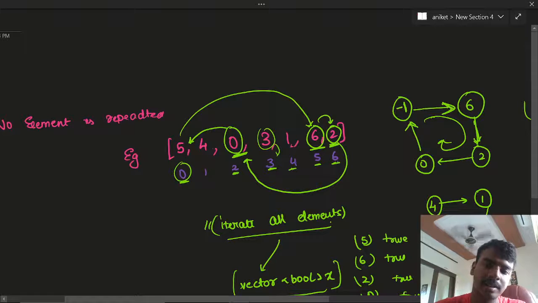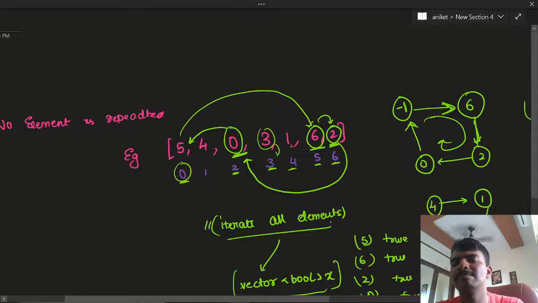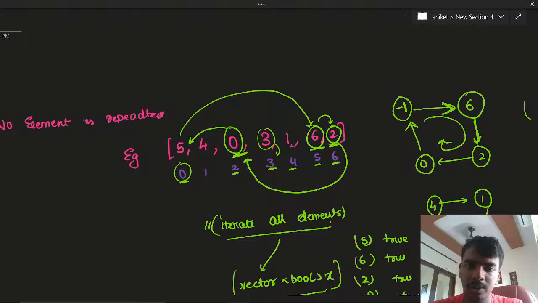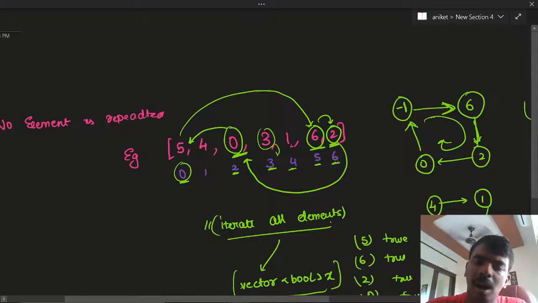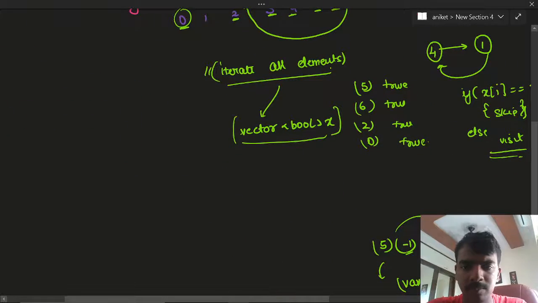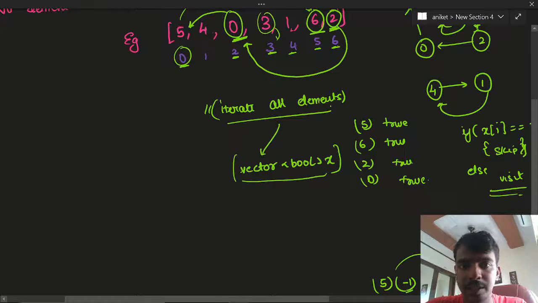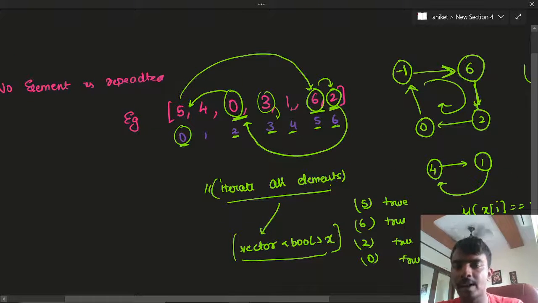But that will involve a space complexity of O(n), and I don't think it would be a good approach when you're going to an interview, because the interview would be expecting O(1) space complexity. Still, you can actually try the DFS as well. That's not an issue. We would have something called a vector of bool here. I had told you two things: either we change the value in the vector itself, or we initialize a new vector which will contain false. Everything would be false, and after visiting every element, we will mark it true.